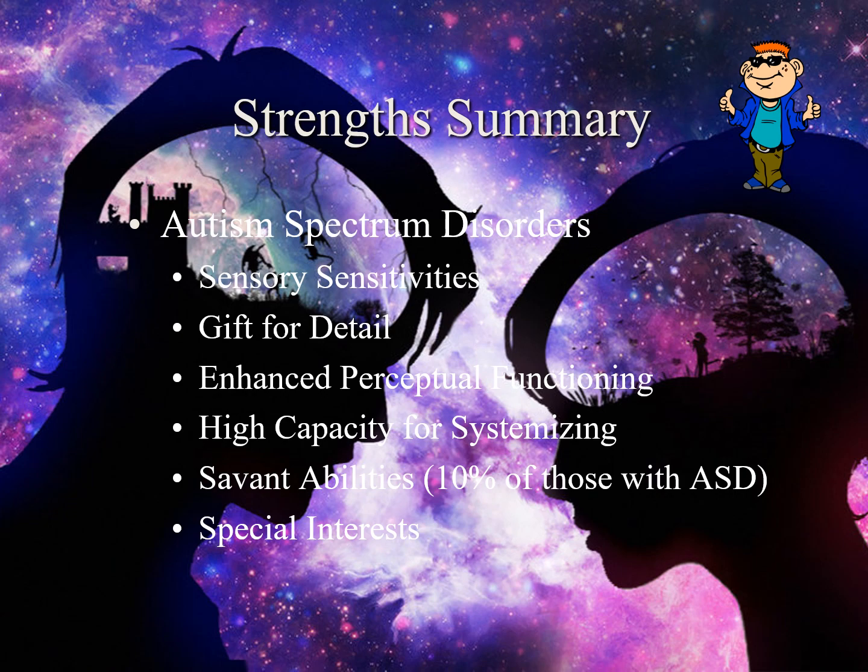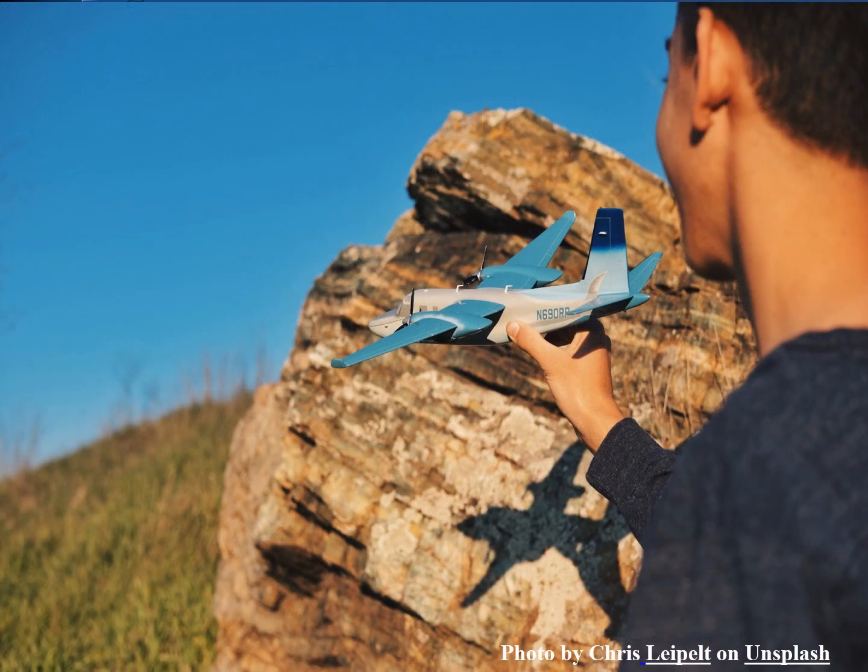Then systemizing, if you ratchet down a few levels from this extraordinary height, it becomes special interests, which virtually all kids, teens, and adults have who are on the spectrum, particularly kids. And these special interests can involve all kinds of things. But the main idea is that the child just really is focused on finding out as much as they can about that particular topic.